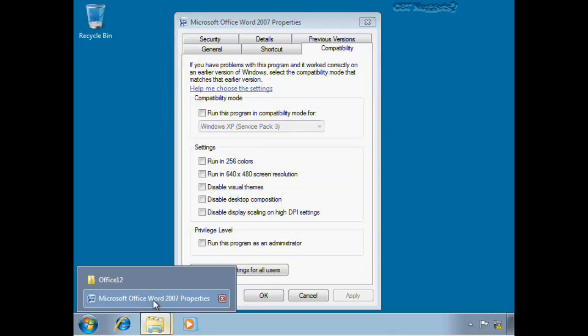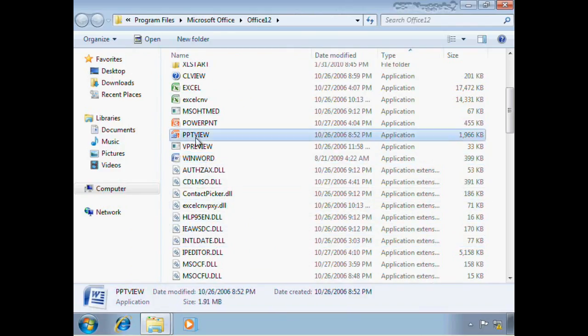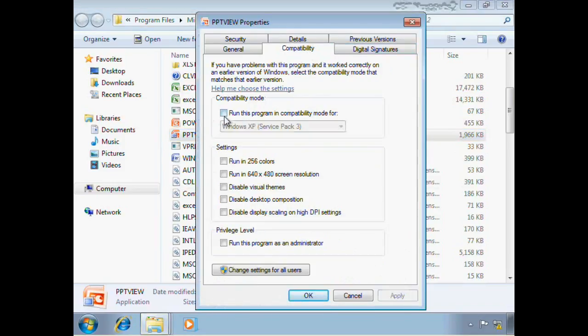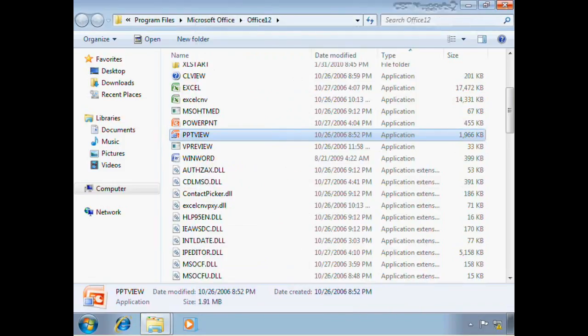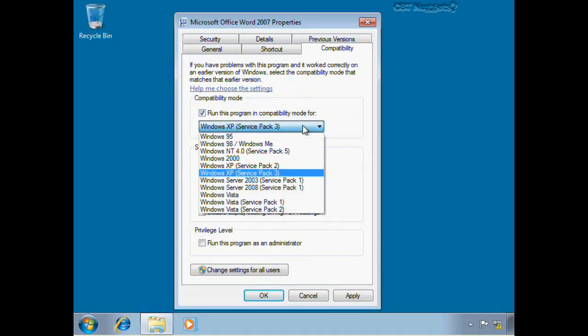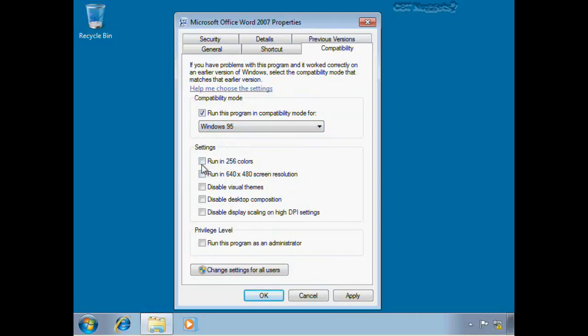Again, just to prove that we can do that, you can find the raw executable. This time I'll pick on PowerPoint. Right-click, go to Properties, and again, we have access to the compatibility mode settings there as well. As previously discussed, you can choose a compatibility mode based on a down-level Windows version from 95 all the way up to Windows Vista Service Pack 2. In addition, we can select these options to run in a decreased color palette, disable visual themes, etc. And we can even force the user access token from standard user to administrator.